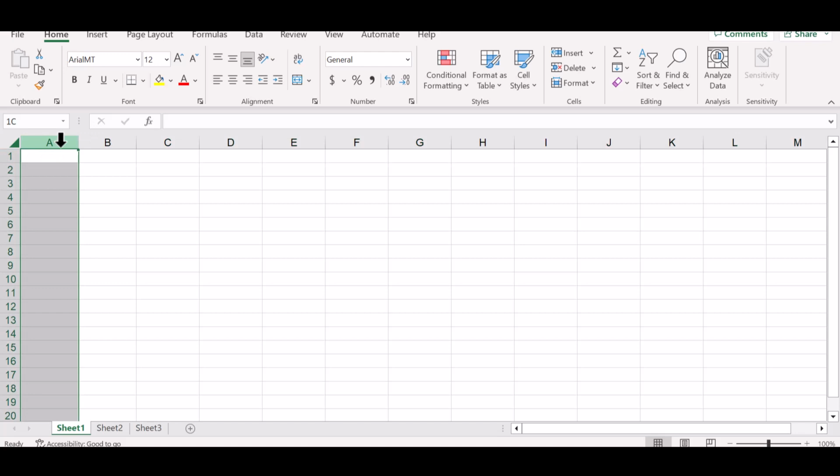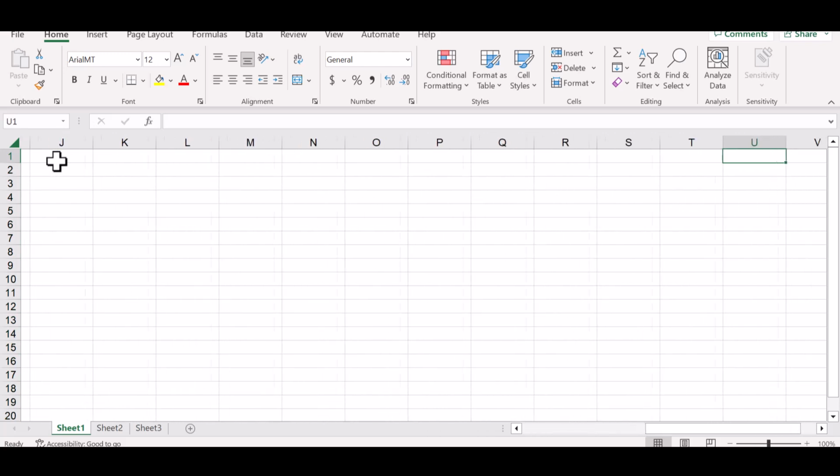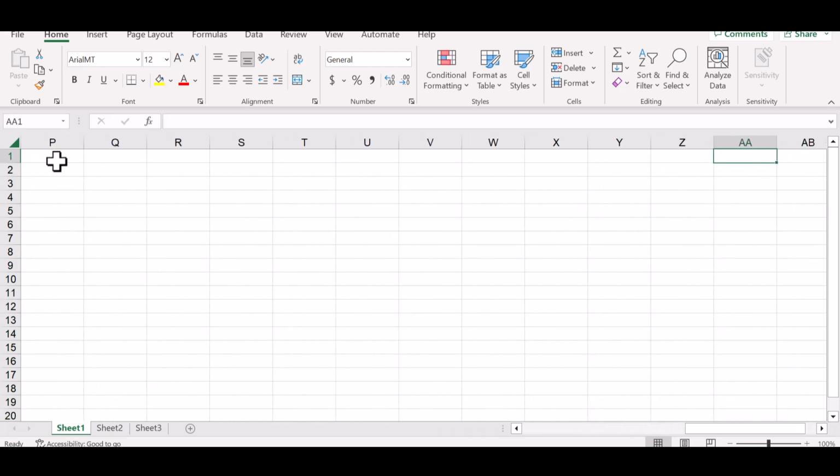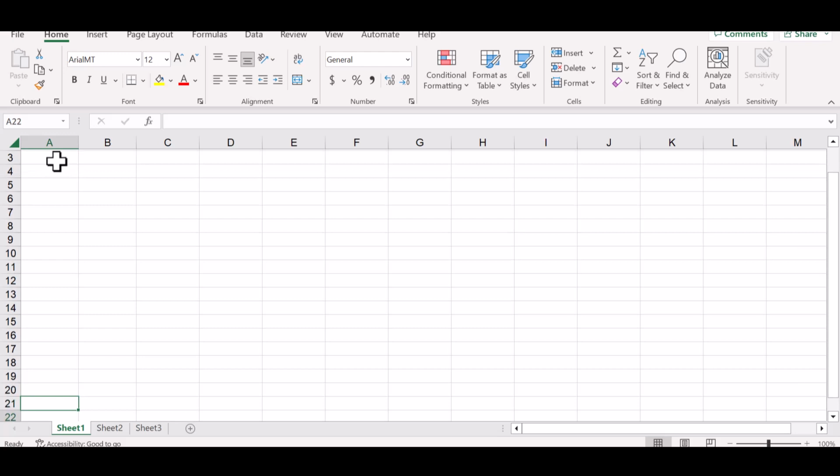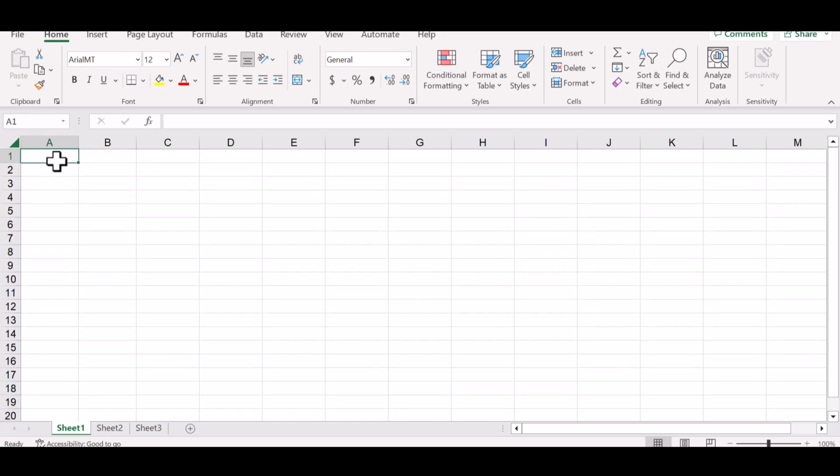The columns are referred to by letters ranging from A all the way up to Z and beyond. Beyond Z, we get AA, AB, AC, etc. The rows are numbered. The numbers get larger as you descend down a column, so each cell can be referenced at a unique location.